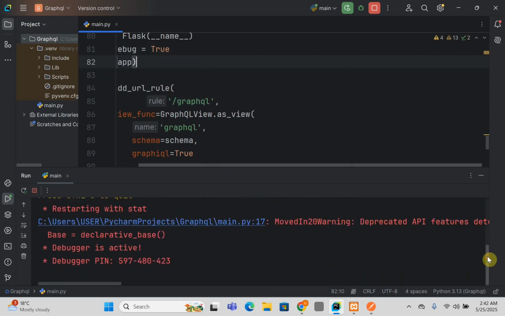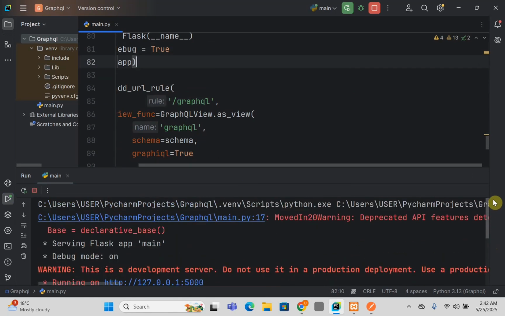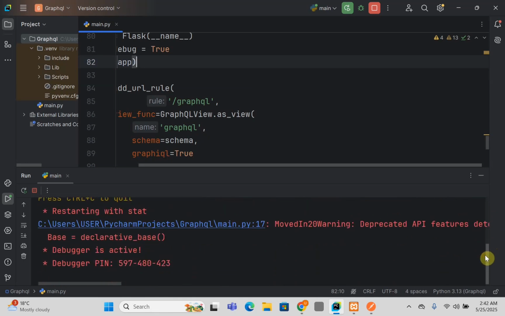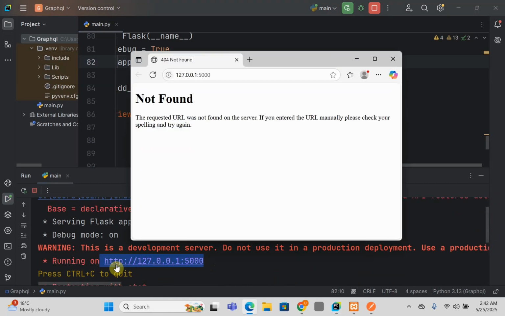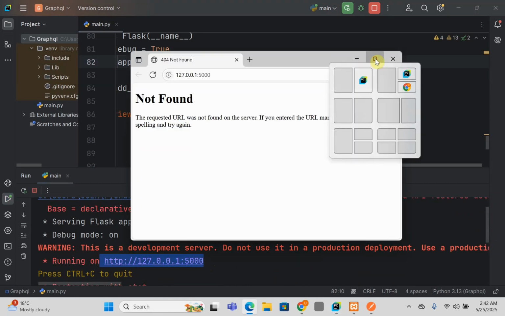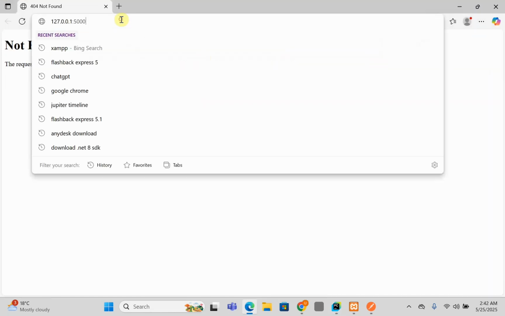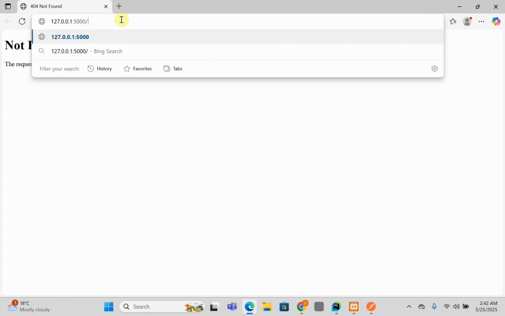So now let's try to run our application. See guys, that's the fun part we have put here.